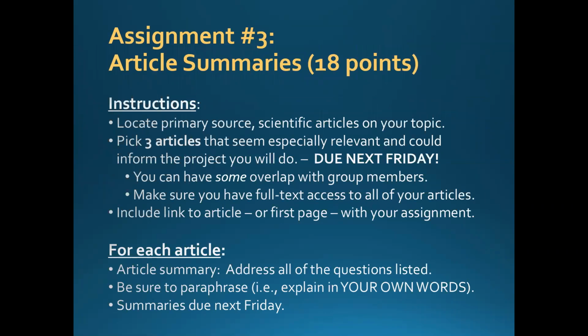All right, so this is assignment number 3. Not going to go too much into it. If you were in 203 last semester, it's exactly the same, but on this research idea. The general premise is you're going to come up with an idea in your groups. I'm going to use my social media one, where you want to look at social media and how it impacts happiness. So, you're each individually are going to have to find 3 articles on social media and happiness. Hopefully they're experimental studies, so you can see how they manipulated their IV and measured their DV. But anyways, you need 3 primary source scientific articles on your topic.